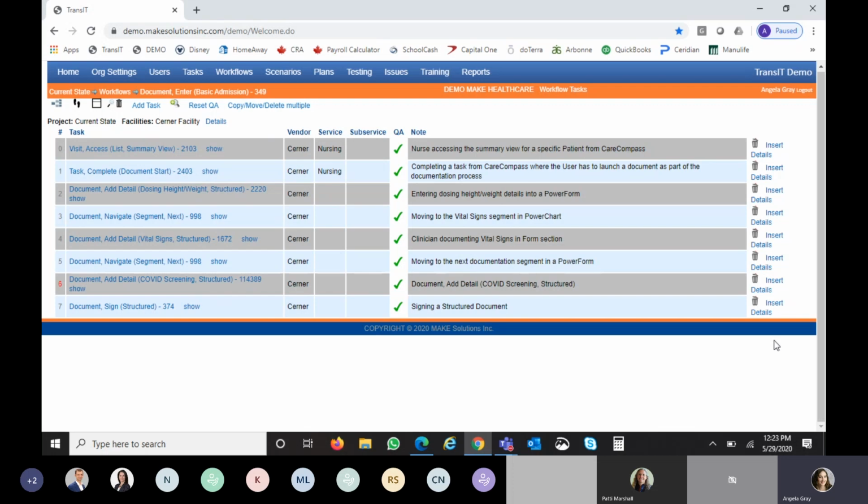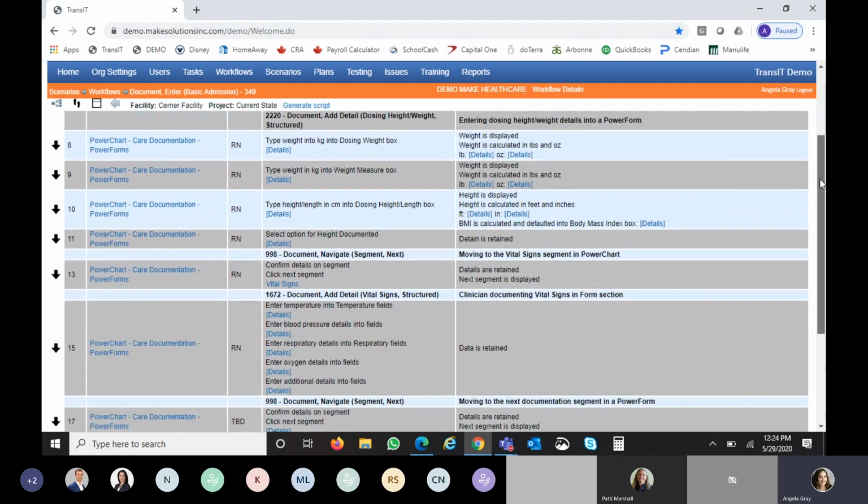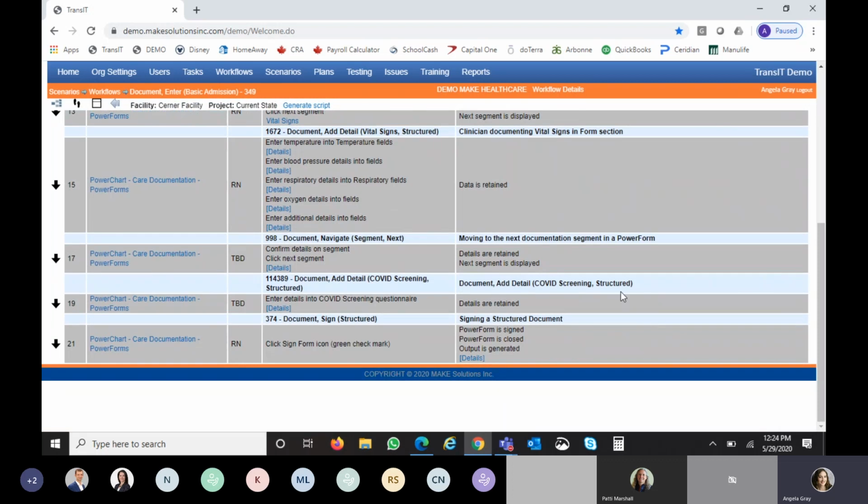Again, I could either click Add Task to create new tasks at the end of my workflow, or I can use the Insert to insert tasks into a specific spot in my workflow. And then if I was to use the details link to look at what my workflow looks like, you can see here's my new task at the bottom here.